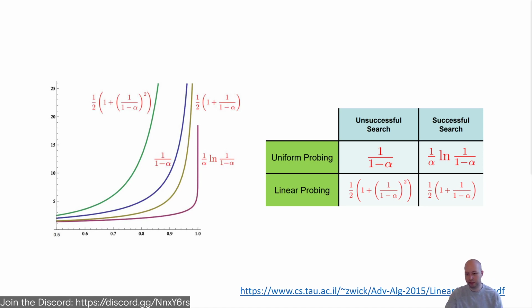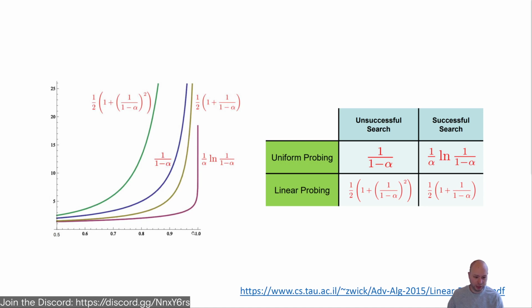And I won't go into the unsuccessful search here, but if you're interested in looking at it, as we get closer to the load factor of 1, an unsuccessful search will eventually fail, because we're going to have to look at an infinite number of things to know that it's not in our array. And similarly, we see that much quicker. So an unsuccessful search in linear probing very quickly goes to large numbers, even at a very low load factor.